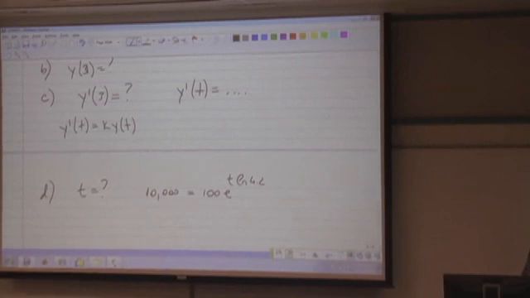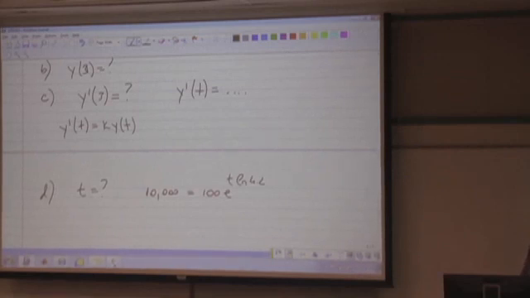So we divide by 100, and then we take the log of each side. It'll technically be ln of 100 divided by ln of 4.2, right? Now, how did I say it's going to be in about 3.5 hours? How did I figure more or less that's going to be the case?